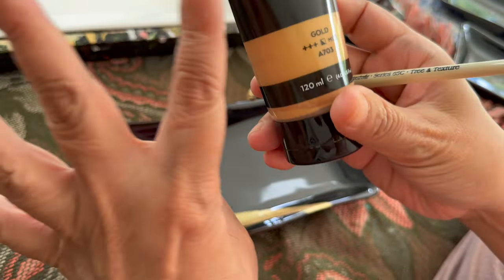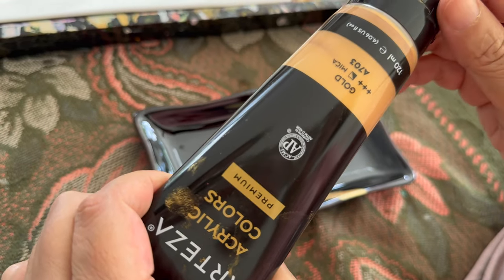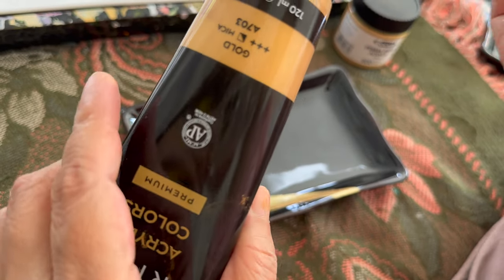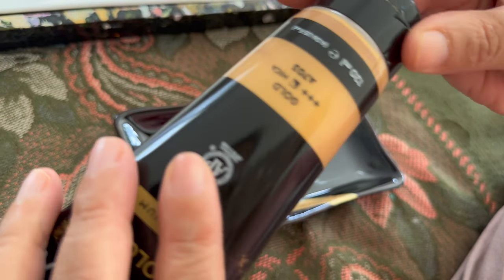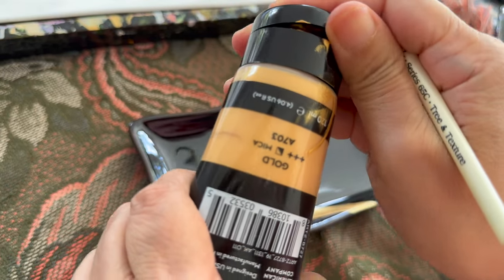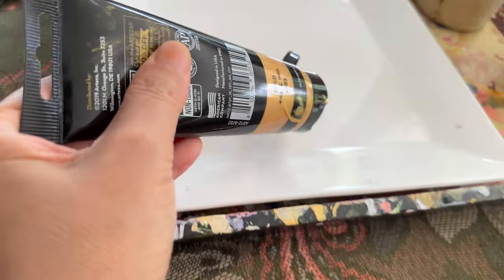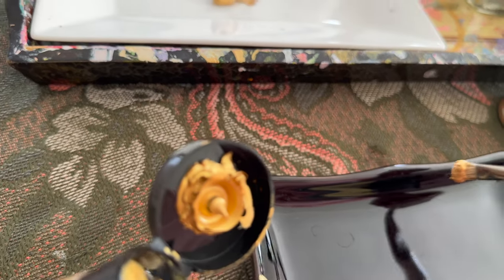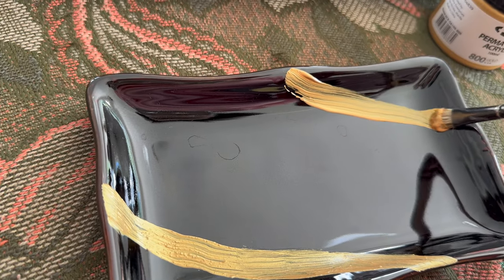This one I got from Amazon, and I have been using this gold for quite some time, but I haven't really analyzed or observed its performance. So we are going to try it on this glazed dish. This is not so quick drying. Look, it's darker.